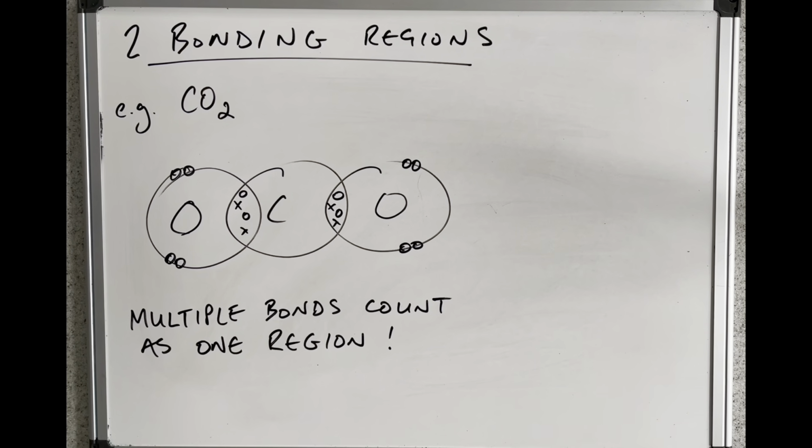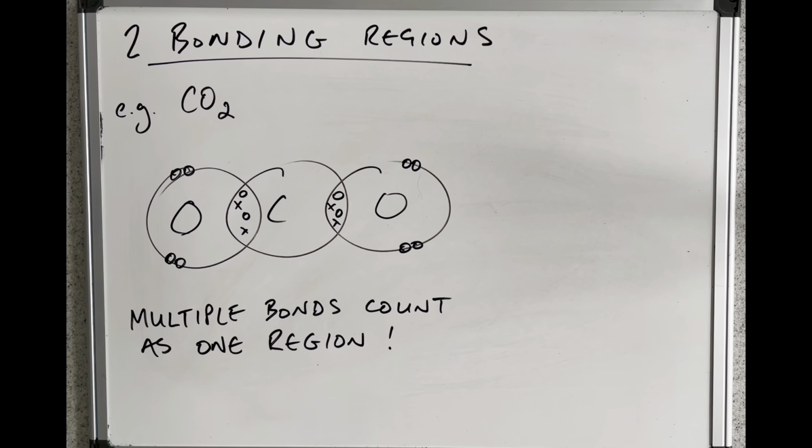Okay, so we're going to start looking at some examples now, and the way I'm going to organize the video is I'm going to start with bonding regions only. So it's going to be the first section of the video. Then I'm going to move on to what if there's lone pairs in the valence shell, and then the final part of the video I'm going to look at ions. The first one we're going to look at is where you've got 2 bonding regions only in that valence shell, and the example I'm using is carbon dioxide.